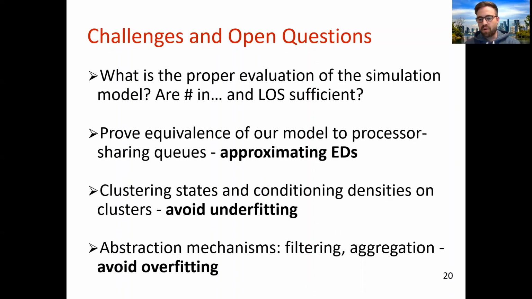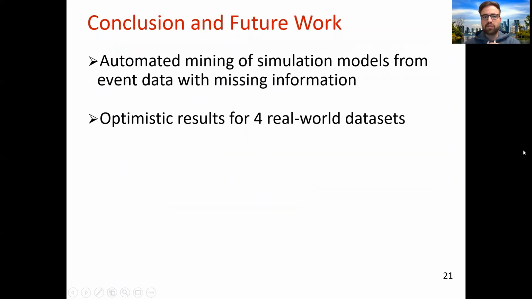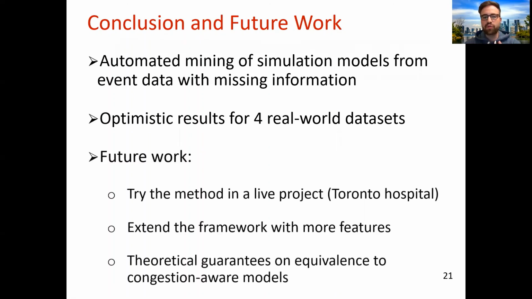And that avoids overfitting. To conclude, I've presented a method for automated mining of simulation models from event data with missing information. In the working paper, we see optimistic results for 4 real-world data sets, 2 of which are emergency department data sets. And as future work, we're going to try and implement the method in a live project that we have with the Toronto Hospital, where we're actually going to try and recommend certain changes in the process and in the system that would come out of our simulation.